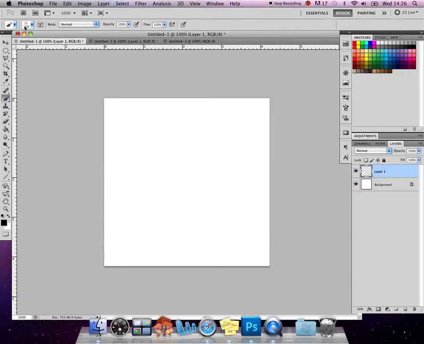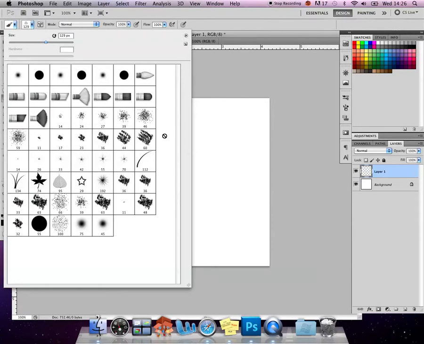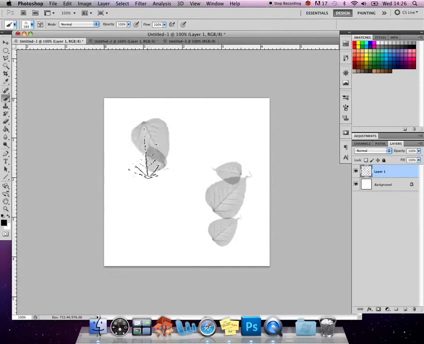If you look down the toolbar on the left hand side where all your tools live, you'll see a brush, and when you click that you get a whole new toolbar appear across the top of the screen. If you click on here, you'll see what brushes exist. We've got some solid brushes, some paint brushes and pencils for if you're actually touching up images, some speckledy brushes and some splatter style brushes, and some leaves and some cartoon style leaves. We can change the size of the brush at the top, and then we just click on the background.